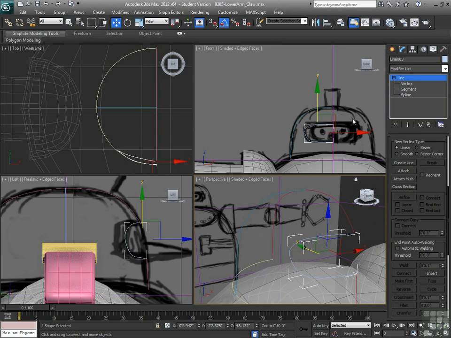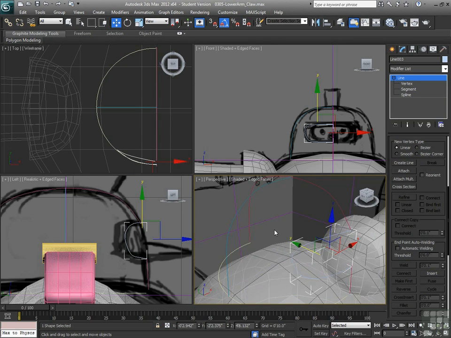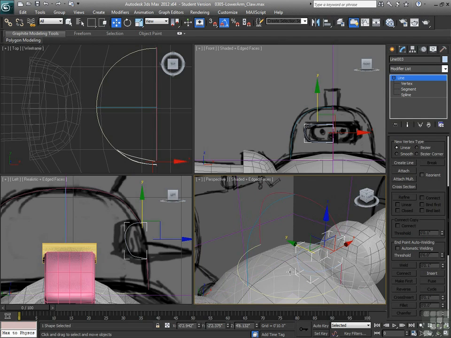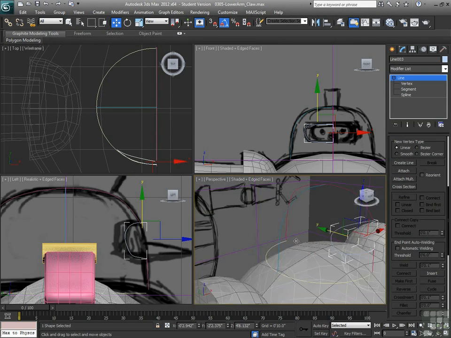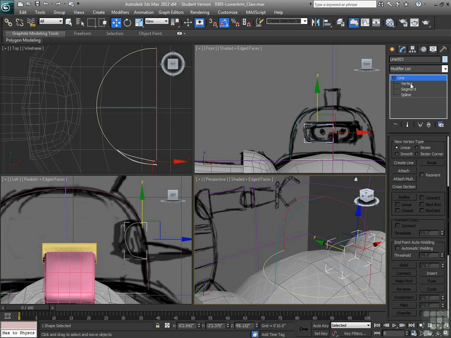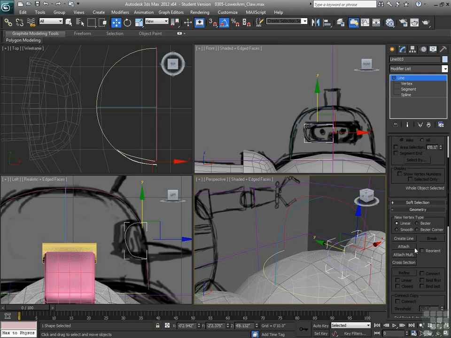Because of the way spline modeling works, the surface modifier is going to be applied to this collection of line shapes. In order for the surface modifier to actually create the geometry, it needs all closed four-sided polygons or four-sided edges. So right now, nothing here, except maybe this big chunk in the back, could be capped. And if we look at the vertex, there's more than 4 segments along that edge, so it wouldn't even be able to cap that. So what we need to do is actually go find attach.